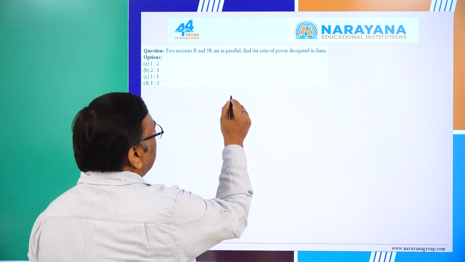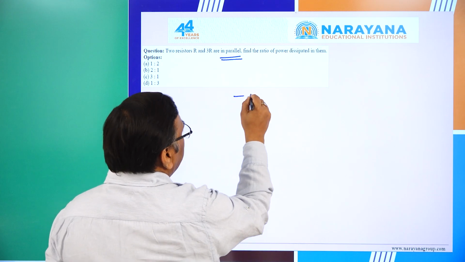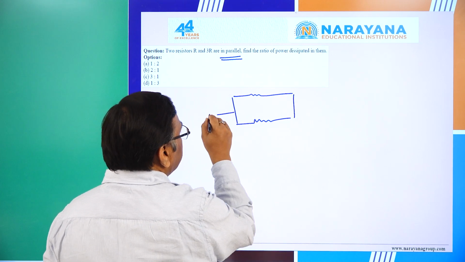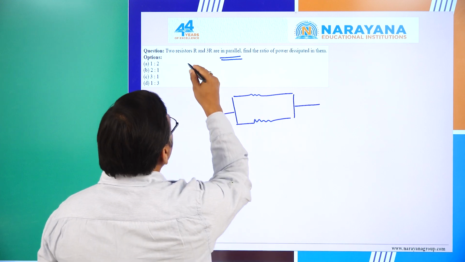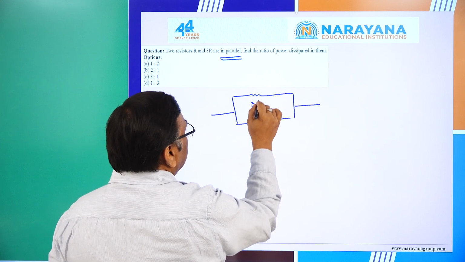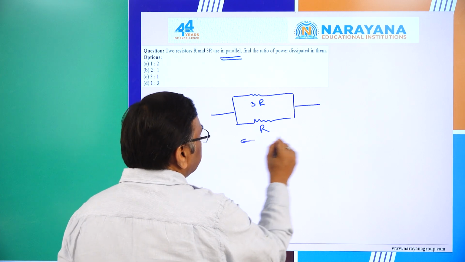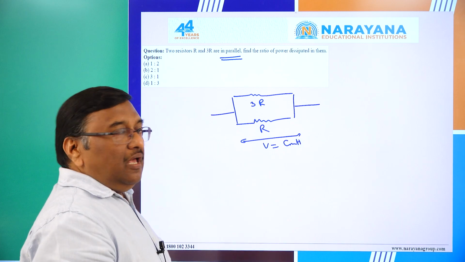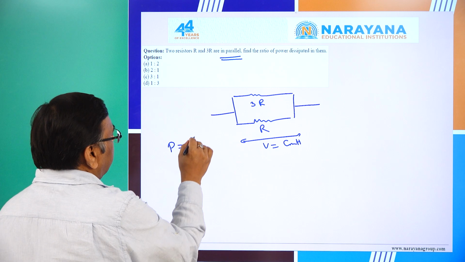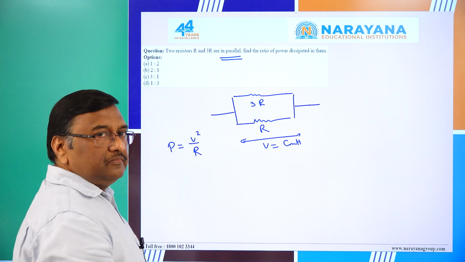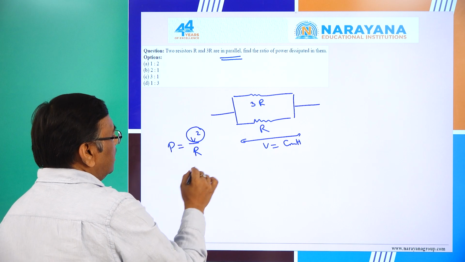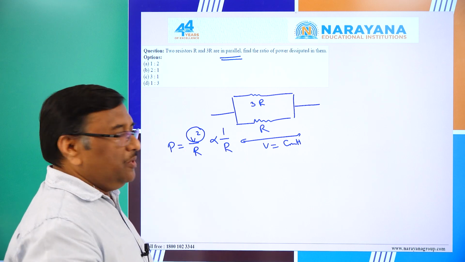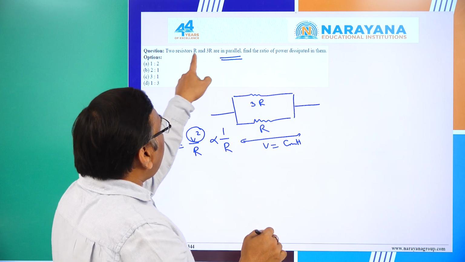But what the question is saying, as they are connected in parallel, you know one thing very, very simple. In parallel combinations, the potential difference across the conductors is going to be the same. One is going to be R, one is going to be 3R here. As the potential difference V between these two points is constant, what is the way to write your power dissipation? Obviously, P will be written as V square upon R. So since V is a constant quantity, we can say P is proportional to 1 upon R.